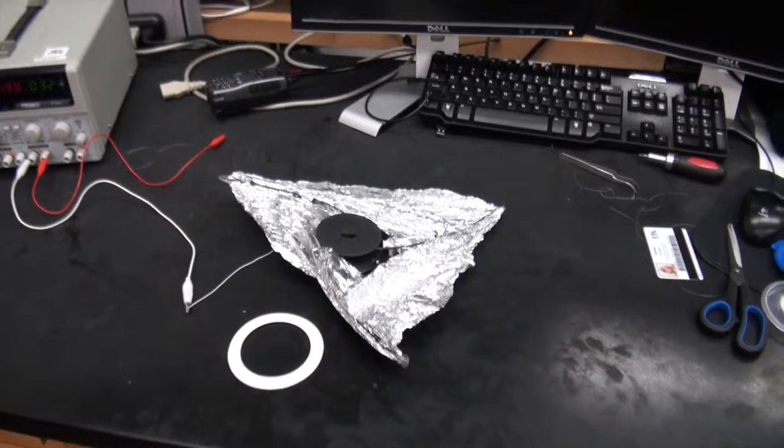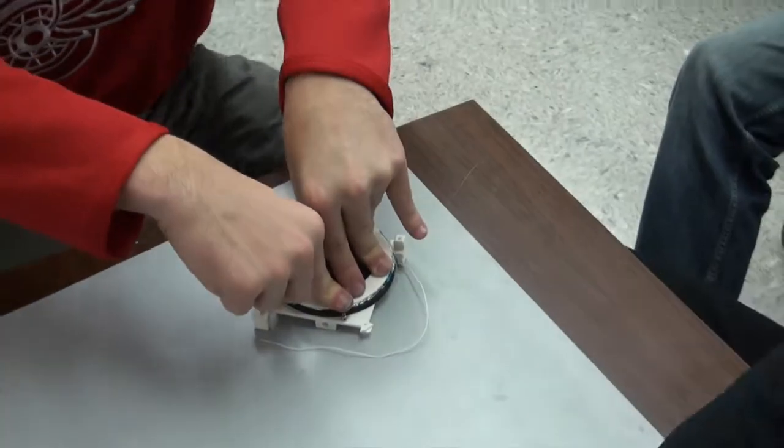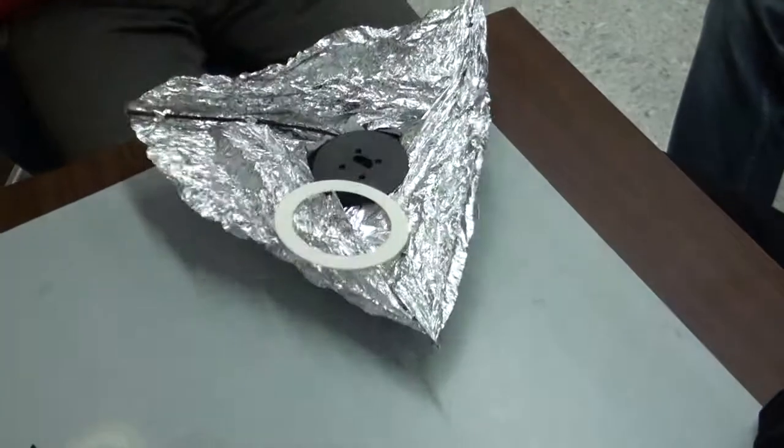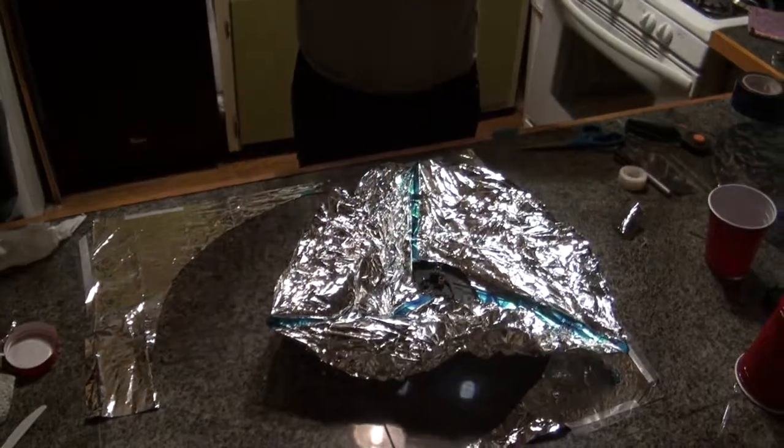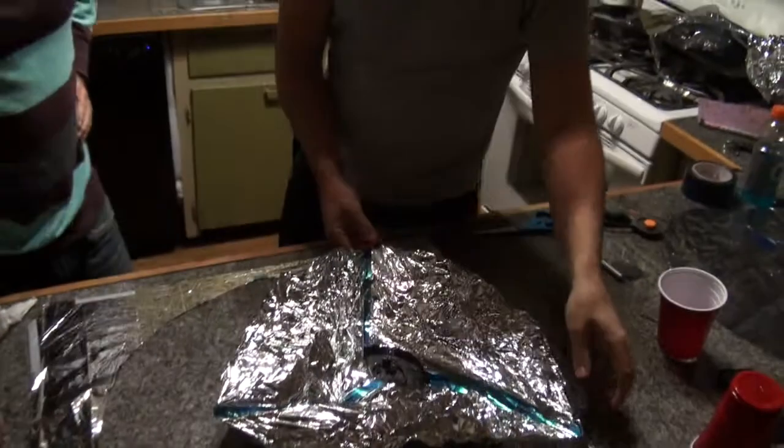Through several tests, we achieved inconsistent deployment results. We believe several small design changes would increase the reliability of the deployment. However, CRP was unable to provide printing services for the new parts due to their schedule.